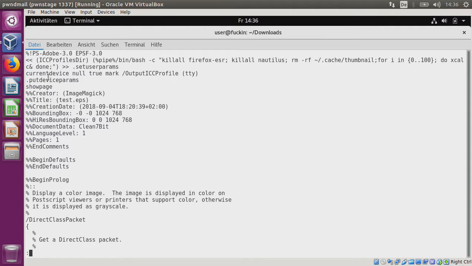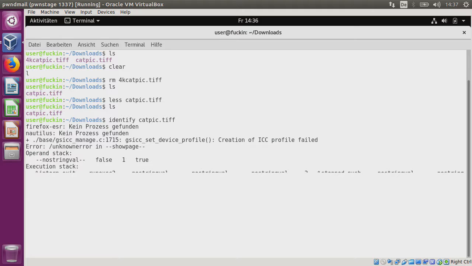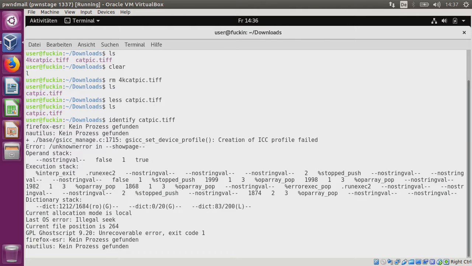So even if you're fancy, you can also trigger it over the command line with identify. It's a tool that also uses Ghostscript. Let's identify the cat picture. Yeah, it just pops again, in this case 2 times this exploit. And yeah, my virtual machine is not responsive anymore.